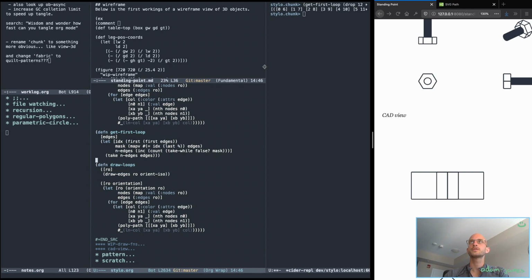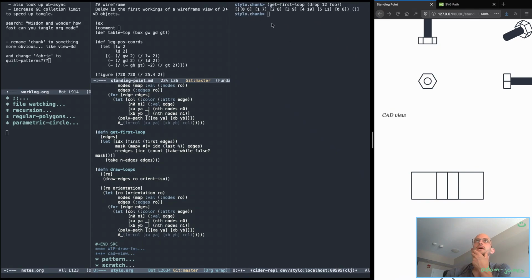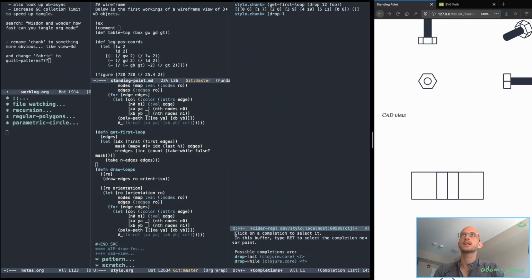So what did it return for me here? Yeah, so okay, the list. Oh, there's a duplicate error in here. Foo. Is there a drop last or something like that? Drop last, there is.